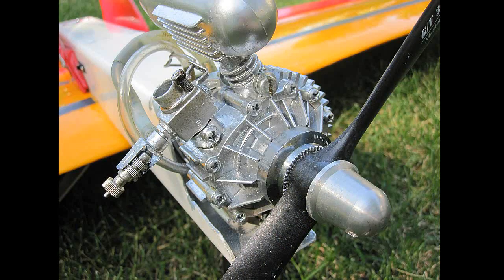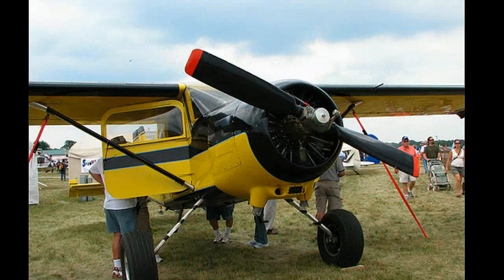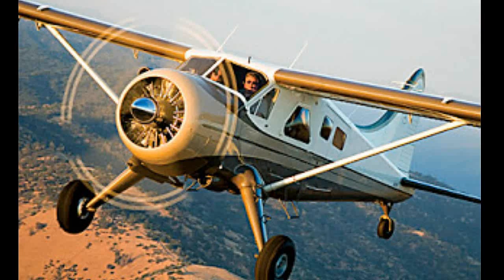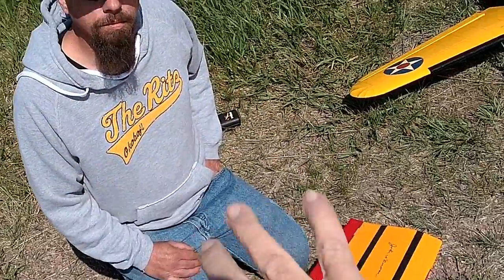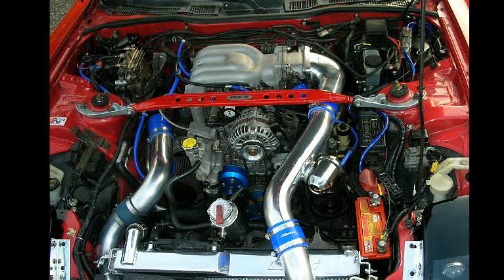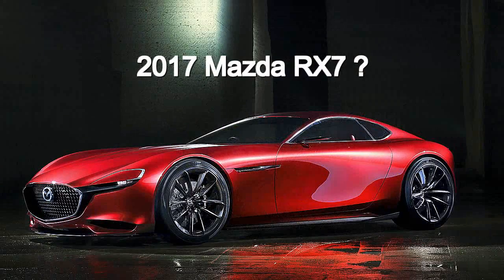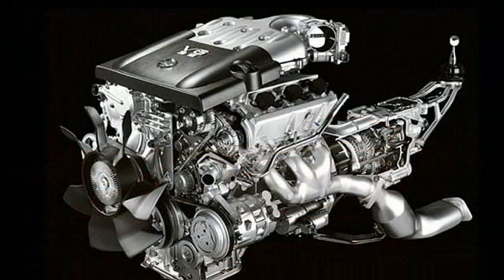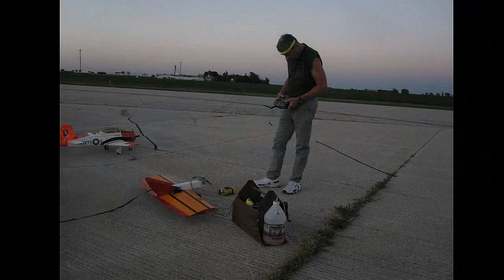When I was getting the plane out of the car, Jeff said his boss used to fly in a small bush plane that had a radial engine. He couldn't remember which one, and these are just reference pictures. I said that's different, as this is a rotary engine and doesn't even have pistons. He looked at me with a confused look, so I explained the engine to him, pointing out that Mazda used to make, and is reconsidering manufacturing, cars with rotary engines. It occurred to me that other folks may not be familiar with the differences between a rotary and a radial engine, so I decided to show you, including a flight last night with an onboard camera and some radar runs.